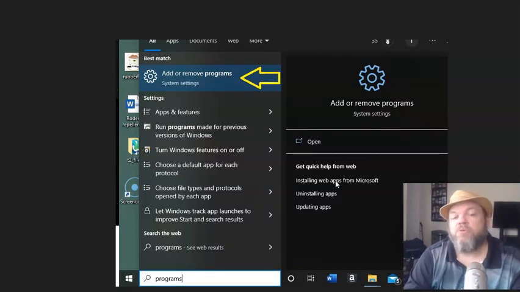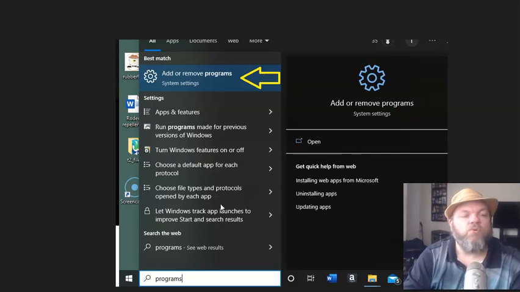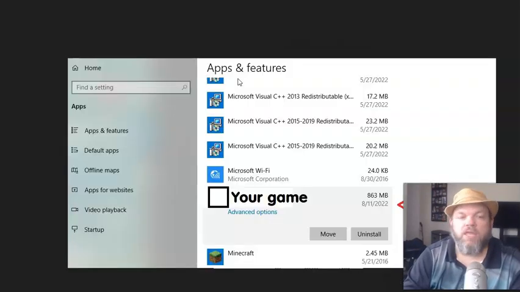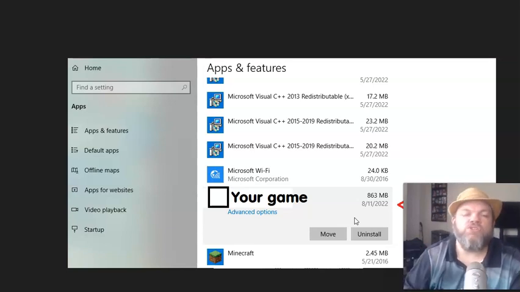And then finally, last but not least, you'll need to uninstall Genshin by going to Programs down here, and then choose Add or Remove, and it shows all your programs. Just search by the largest, because Genshin will be a large file. Choose your game and then click Uninstall. That'll take a few minutes, and then reinstall Genshin Impact. But hopefully you don't have to do all that.